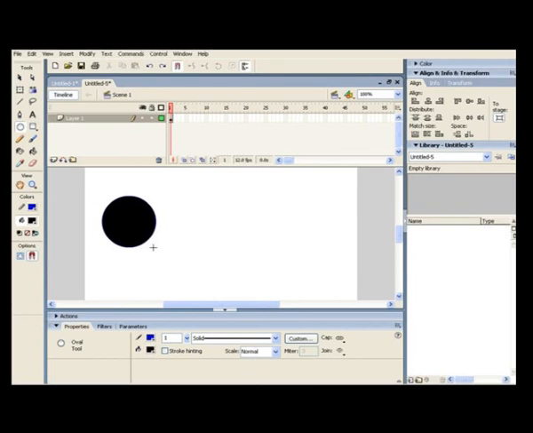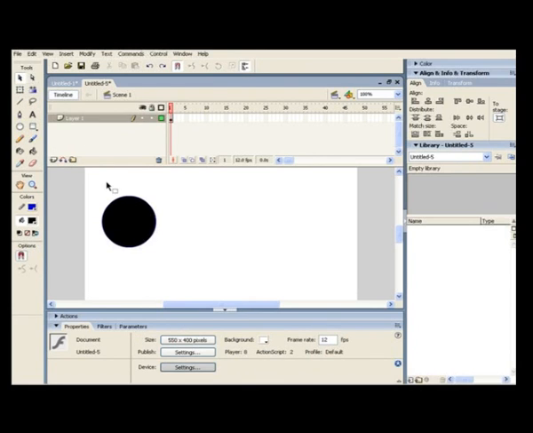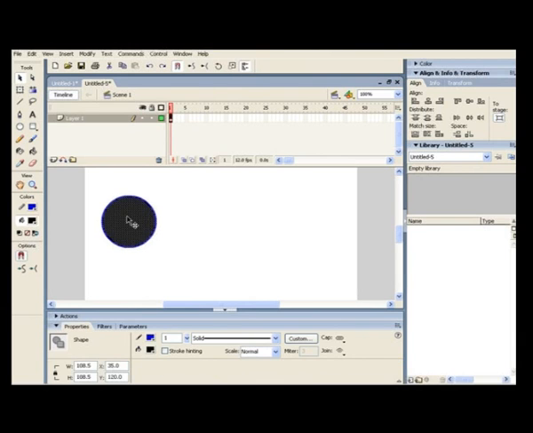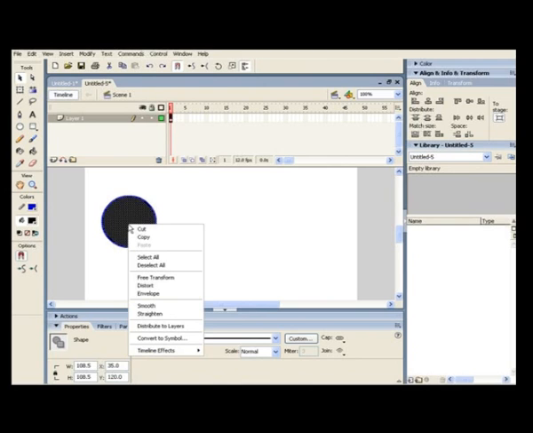Right, the next step is to turn it into a graphic symbol. So you'll have to double click on the circle with the arrow tool, up in the toolbar again there, Chris. That's it, up the top. Now double click on the circle. That gets the line around the edge as well, which is called the stroke. Okay, now I need you to right click on it, and at the bottom there convert it to a symbol.